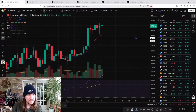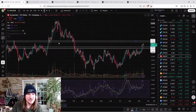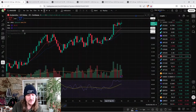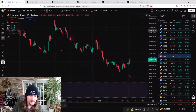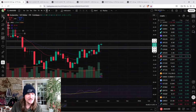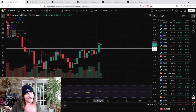Now we have a short-term daily support level right there, double bottom. As far as major resistance, I'd be looking at this previous support zone as a resistance, 31, 32. But yeah, this is a lead alt bull. Again, without even looking, we know AVAX BTC has broken bull recently. So yeah, I like the setup, and just to keep it a simple statement: as long as that previous resistance is support, the bulls are making progress. That zone, after a triple top, it's got to hold back as support.